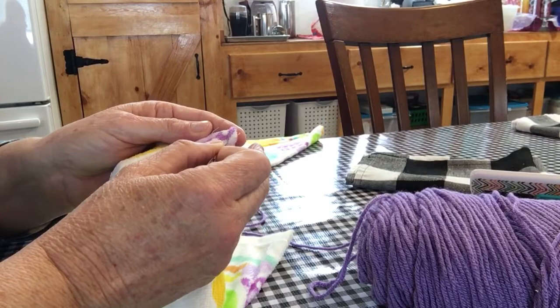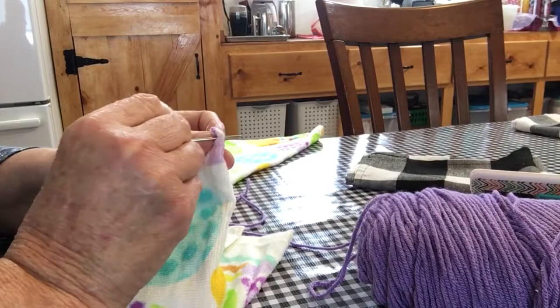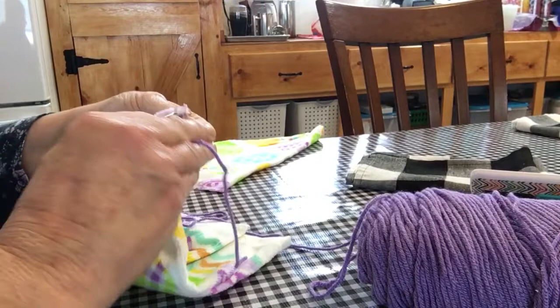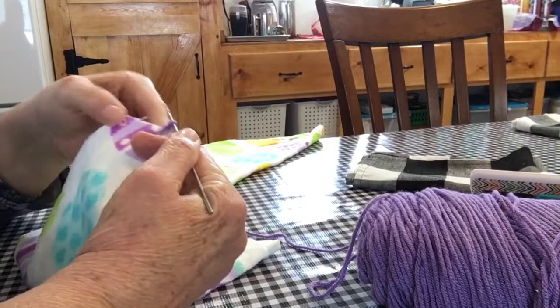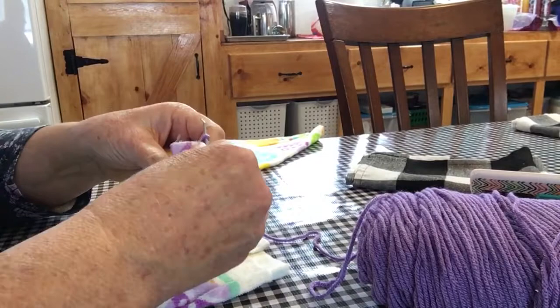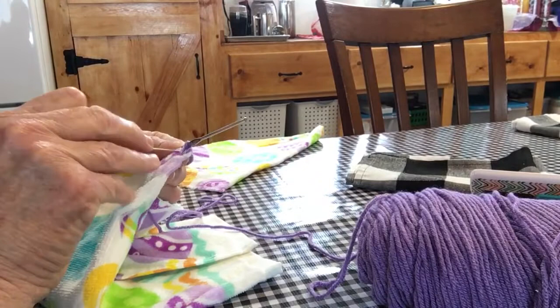What I use in this is just half double crochet and triple crochet. So this is how I make the holes: I just take my darning needle and come down under the zigzag, trying to stay straight. I make my first hole just a little ways away from the edge, then I poke my small crochet hook in right away, pull up a loop, yarn over and pull through. Then I hold this yarn to the back — I'm going to catch it for a long ways and then clip it off.